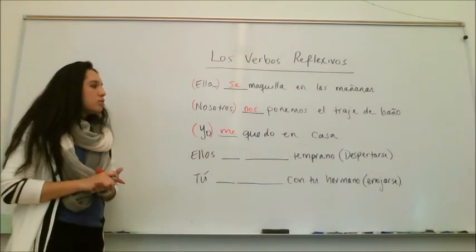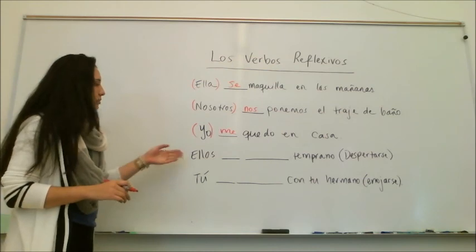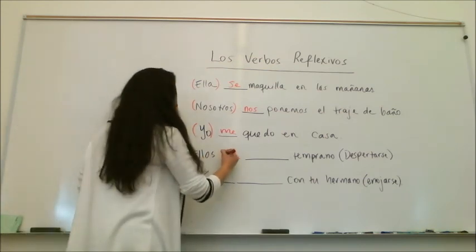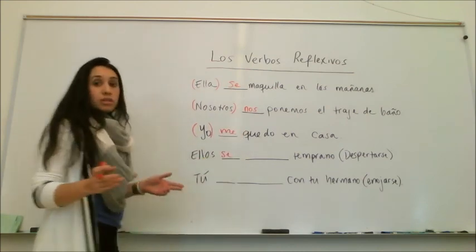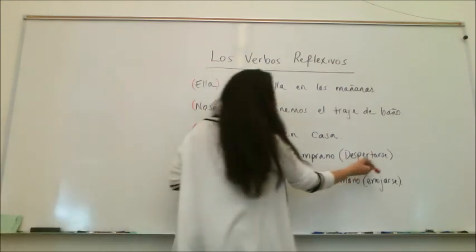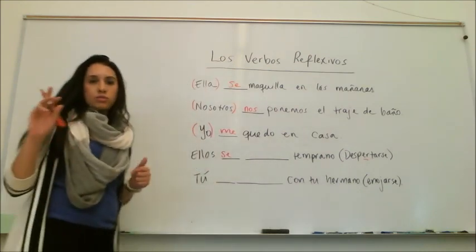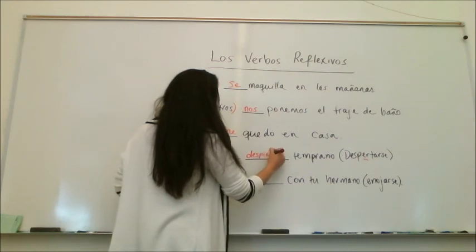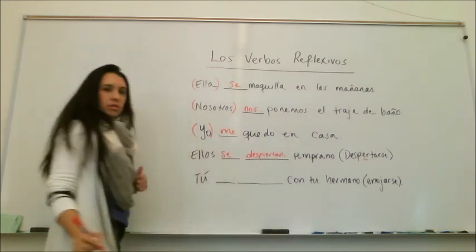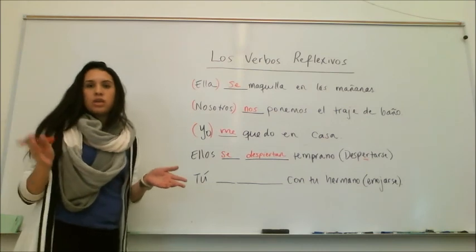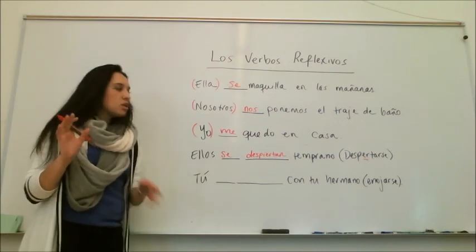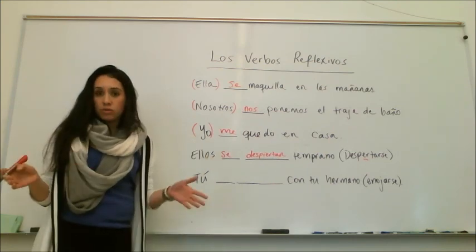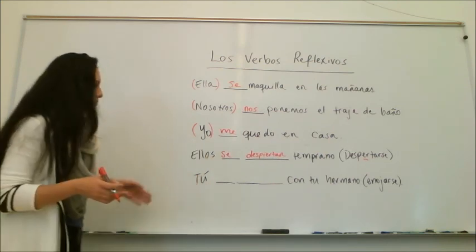Muy bien. Ellos despertarse temprano. How would you conjugate it? Ellos, you need your reflexivo. Se. Despertarse, if you're using the present tense, you have to remember that despertarse has a stem change from E to IE. So ellos se despiertan temprano. All right? If you forgot about the E to IE, you're going to have to remember that in el presente, you have to keep the same conjugation. If you did it in the past tense, ellos se despertaron. And you remember you can do it in any tense.